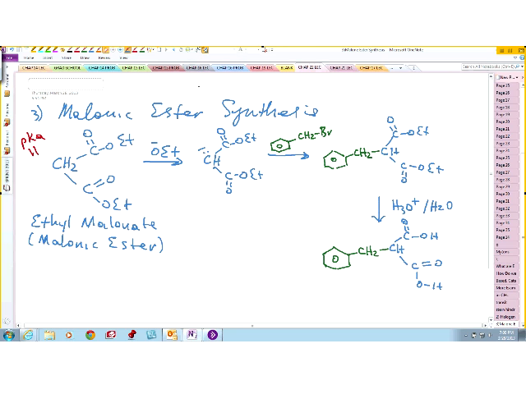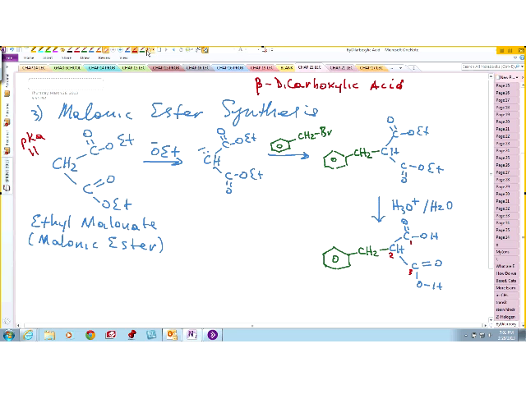Now look at the relationship between these carboxylic acids. If we say this is carbon 1, this is carbon 2, this is carbon 3, those carbonyls have a 1-3 relationship to each other. Anytime you have two carboxyl groups in a 1-3 relationship, we refer to it as a beta dicarboxylic acid. We say beta because in reference to carbon number 1, carbon number 2 will be alpha, and carbon number 3 will be beta.